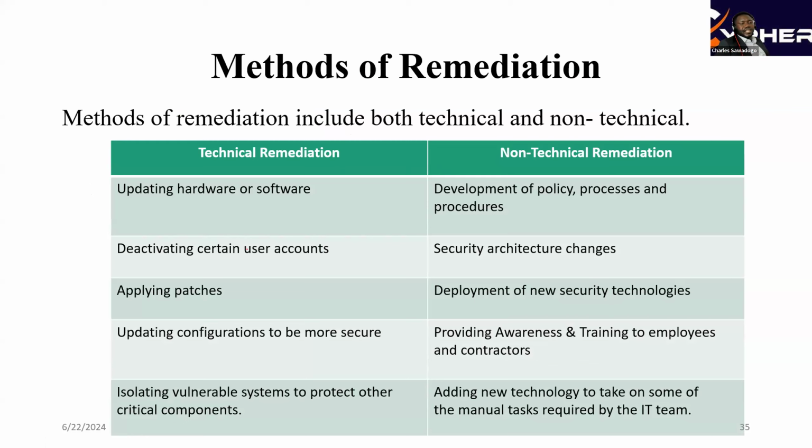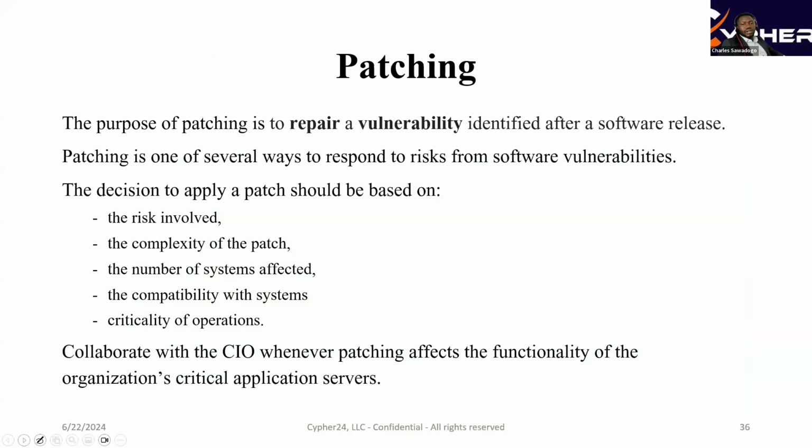Methods of remediation. Remediation can be technical or non-technical. Either way, remediation can include updating the software, deactivating certain user accounts, applying the patches, updating the configurations, or isolating vulnerable systems to protect other critical components. Yeah, so just understand that technical remediation can be literally taking an action to remediate the vulnerability right away. All right, so let's go.